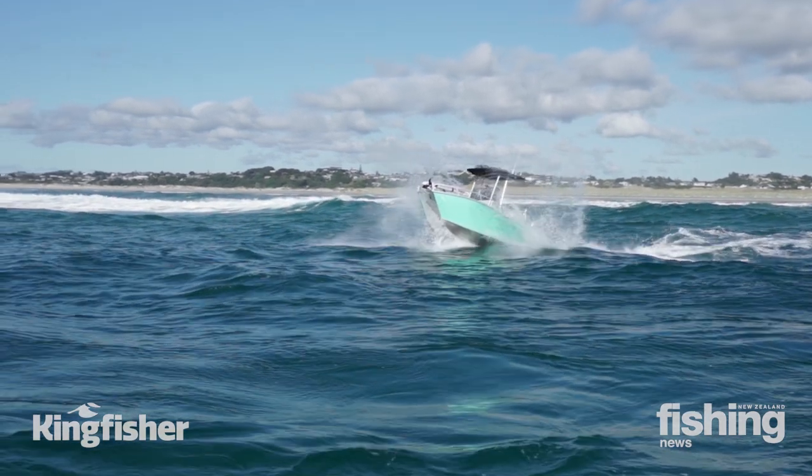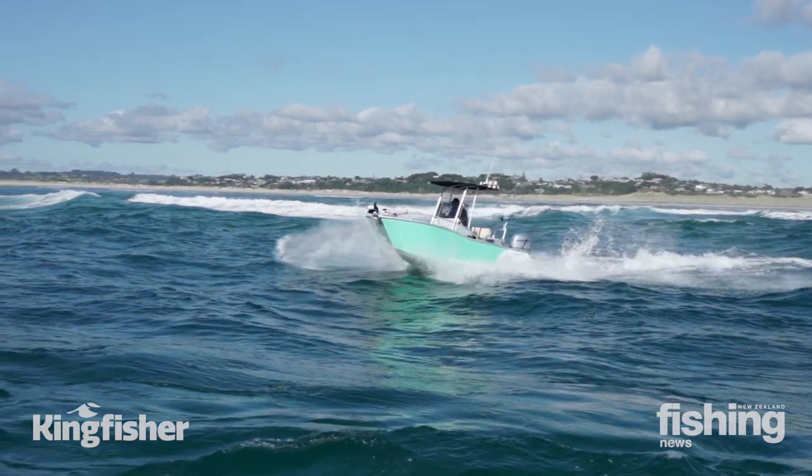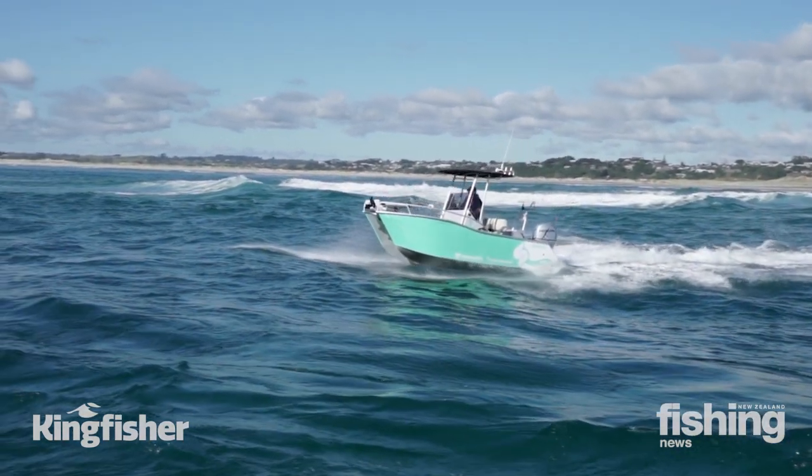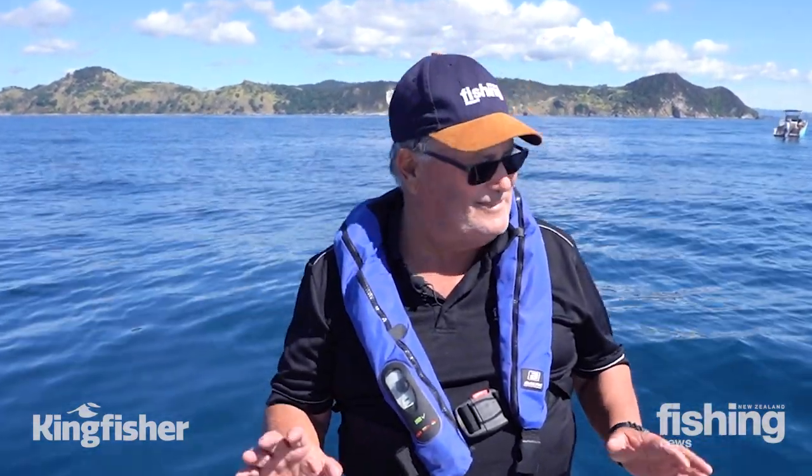With cats, quite often you get quite a bit of slap, but that didn't seem to be evident on this, and it drove up and over the swell. I deliberately went slightly outside the normal line to get a bit of rough water and it handled it very well. It felt very, very safe in the boat. Great little rig, especially if you're fishing — it's got all those attributes you want. It handles well, it's stable, lots of room. Big thumbs up for the Kingfisher 510.